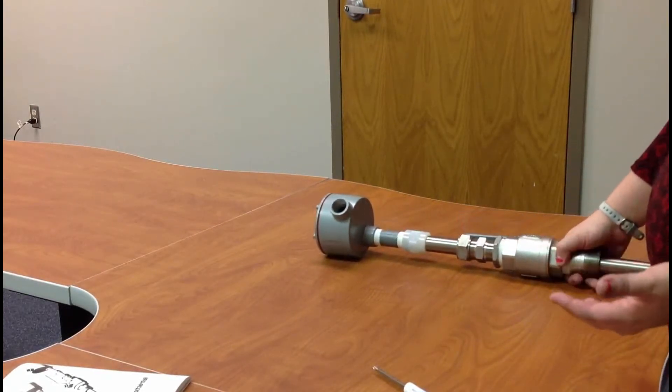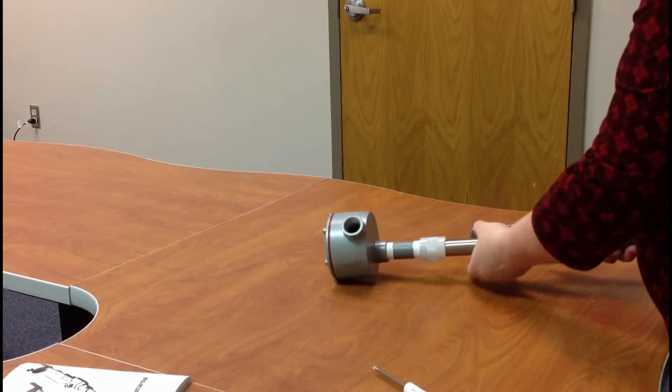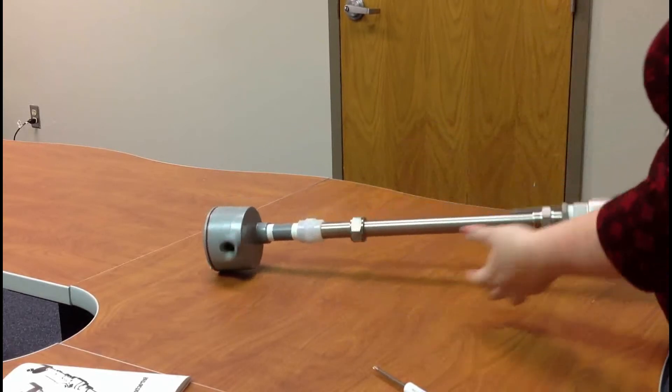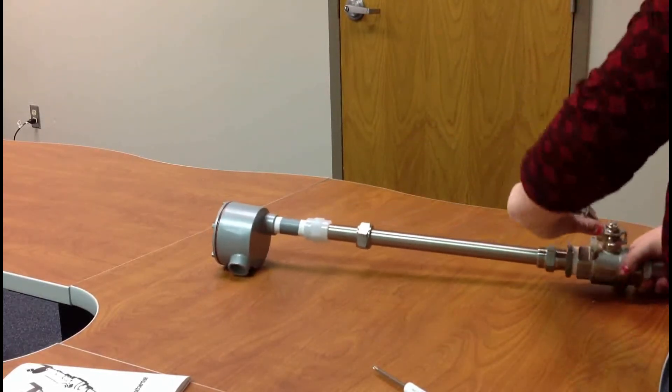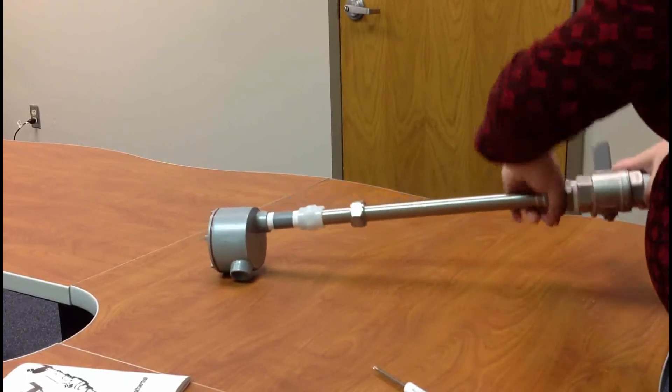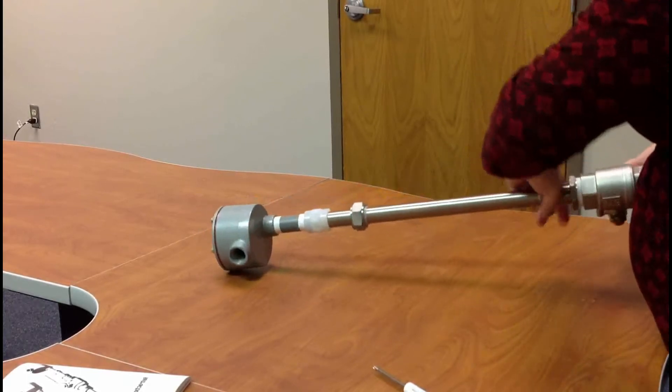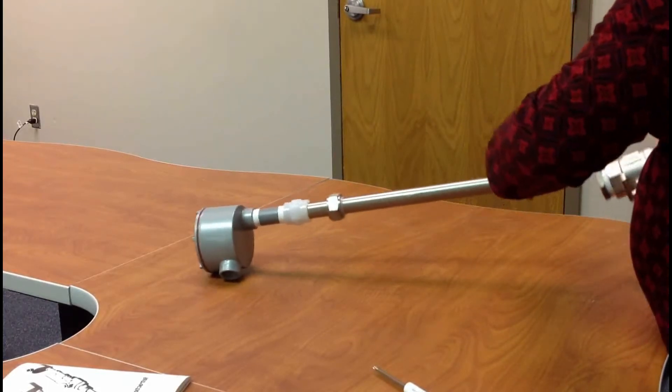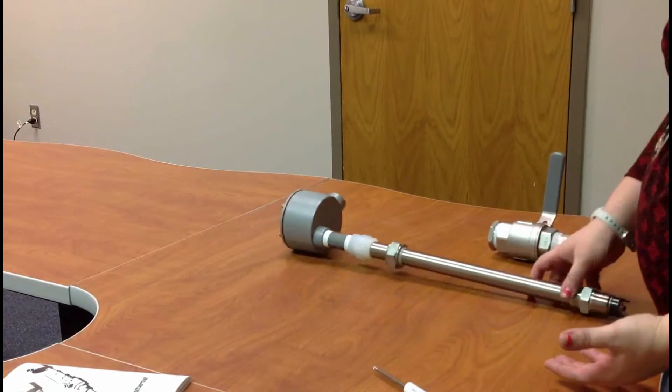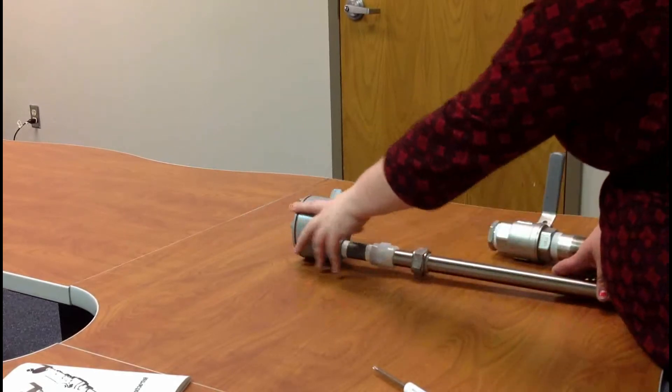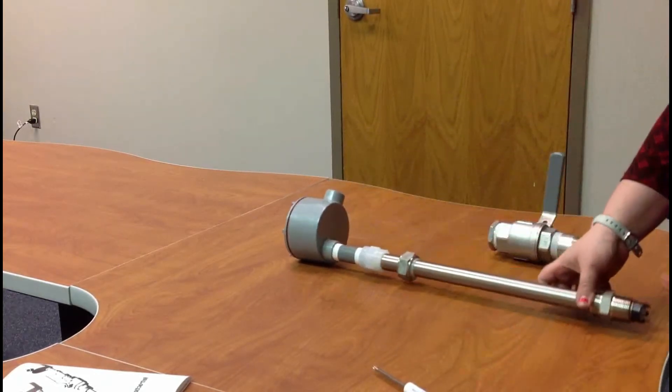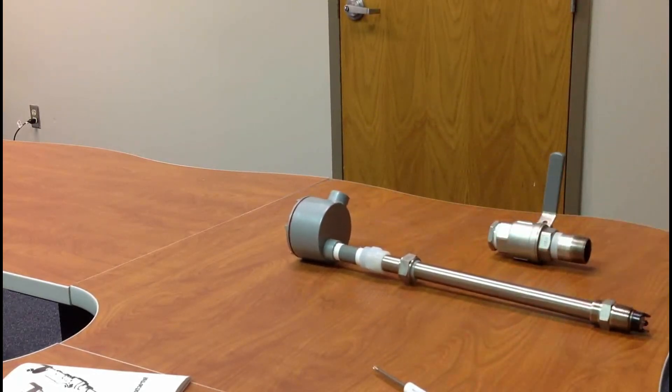So now to extract it, you do the exact opposite. You'll unloosen the swage fitting. You'll pull it all the way down until you hear it lock, it can't go any further. Then you shut your ball valve, and then you can unscrew the nut on the 87 from your process. So there's your ball valve, there's your sensor, and then you do the exact opposite in reverse to change your sensor out. You undo the J-box, undo the wires, pull it all the way out, and you do the same thing all the way back in.